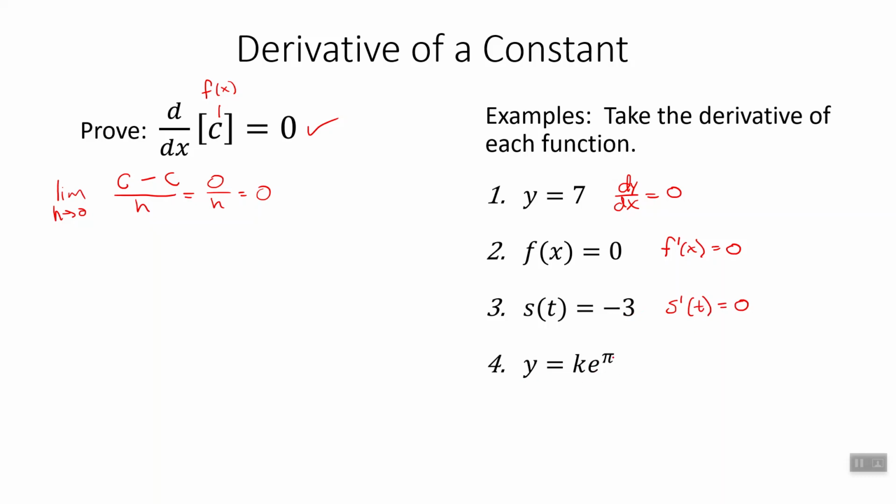Here, the tricky part is k is not a variable, pi is not a variable, e is not a variable. x is our variable. So the derivative of y, if x is our variable, is equal to, well, that's a constant, that's a constant, that's a constant. This is all just going to be some constant. I have no idea what value it will take, but it will be some constant, and when we take its derivative, it will be 0. Something to remember here: if we have a constant function, the slope of the tangent line will also be 0.